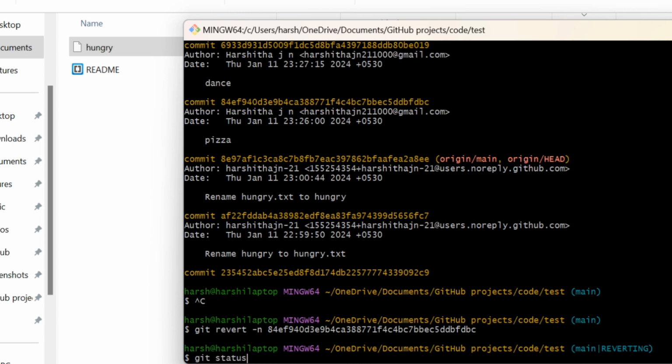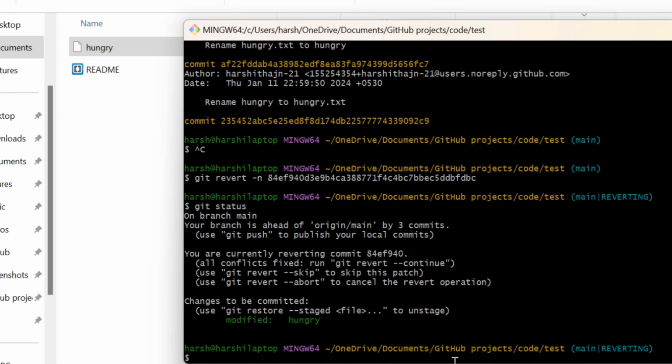Let me give git status now. You can see modified hungry. It is uncommitted. Now we need to explicitly commit it.